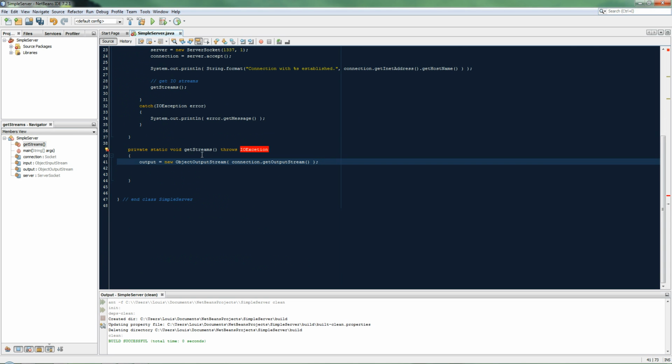Use a new object output stream constructor and give it the connection dot output stream. You also always want to make sure that you flush your output stream every time you send something, every single time. In this case, this is just going to send a header since you're first initially starting it.